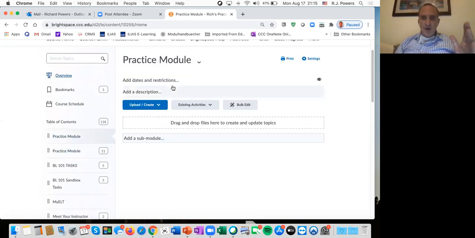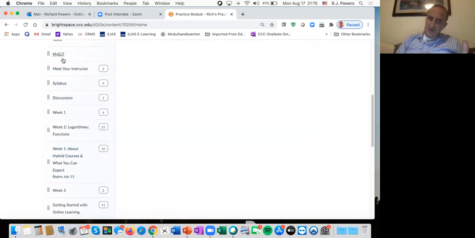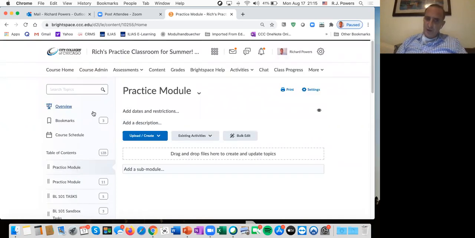Now, Brightspace is really hard, right? Everybody see how big this is? Our eye is drawn right to the center. The way you have to look at things is draw your eye to the left because that's really what the table of contents and the chapters are and how it's all working in there. But now that I'm inside a module, here's that big blue button I was talking about, right, everybody?